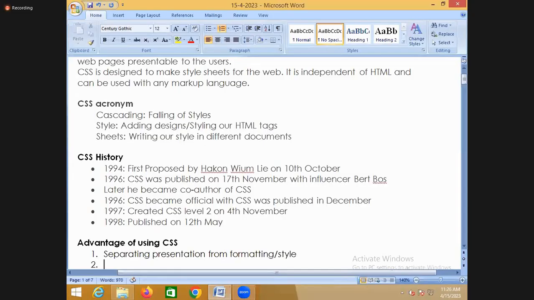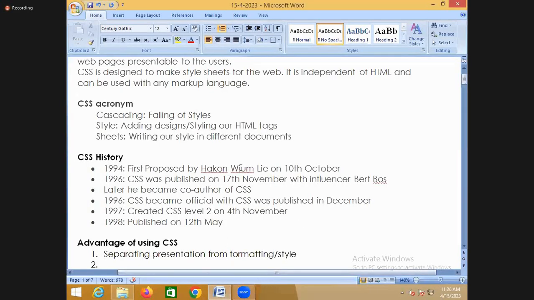HTML is used for designing the web page, and CSS is used for styling the web page. You are separating this presentation from formatting.